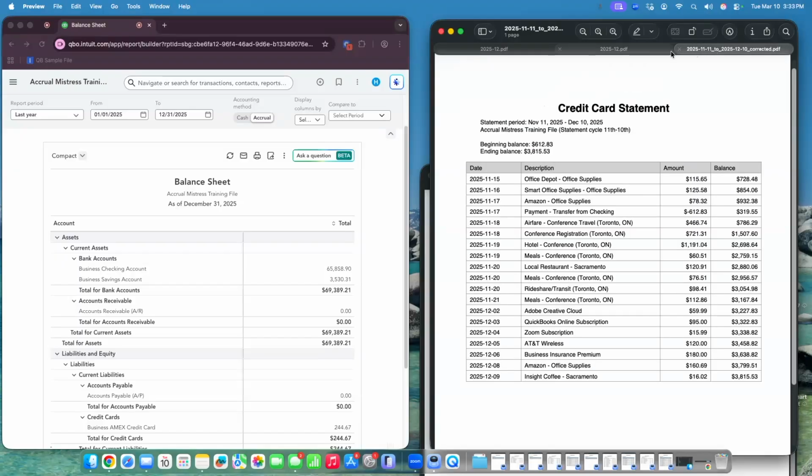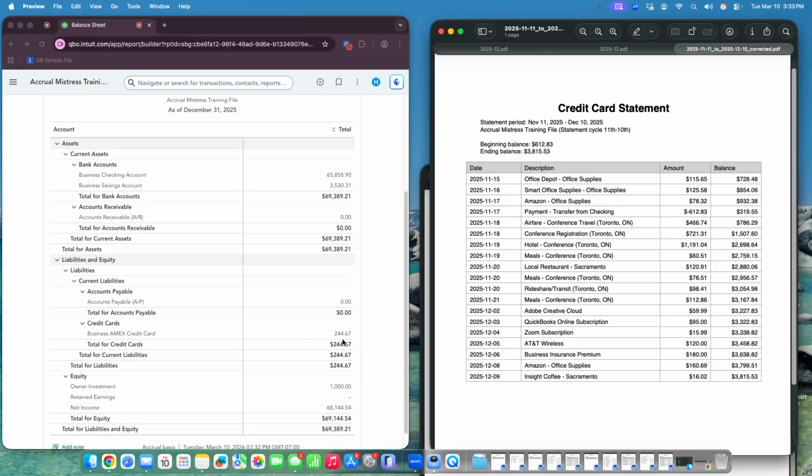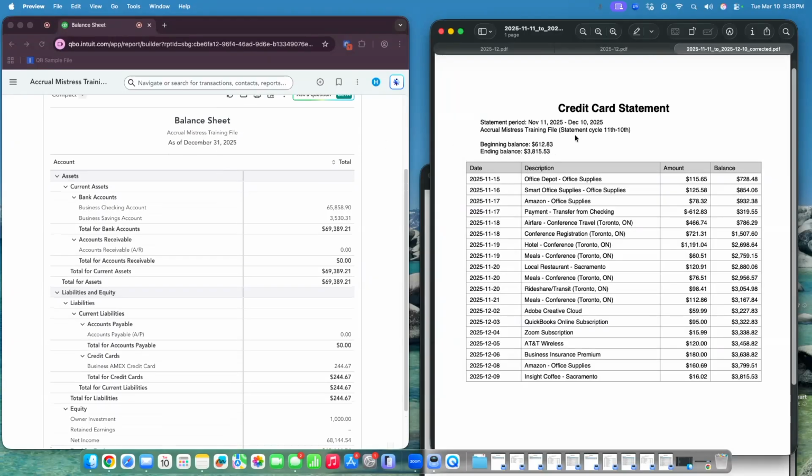And then what we'll have to do a little bit of playing with this for the purposes of the credit card, because when you have a credit card or any item that doesn't run on that month-to-month date cycle, you're obviously going to see that the balance sheet doesn't quite match up with the statement balance because the date doesn't match up.